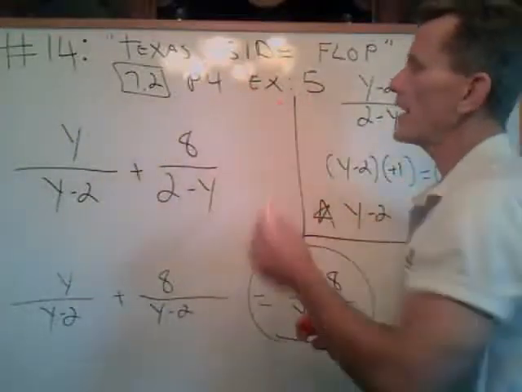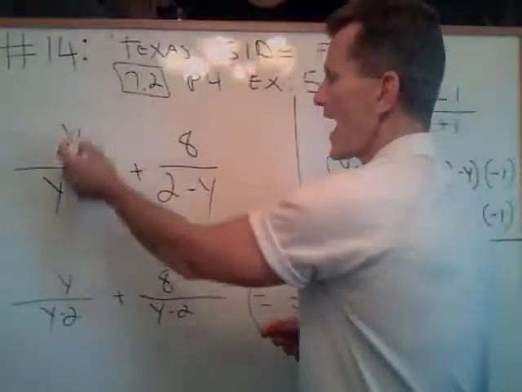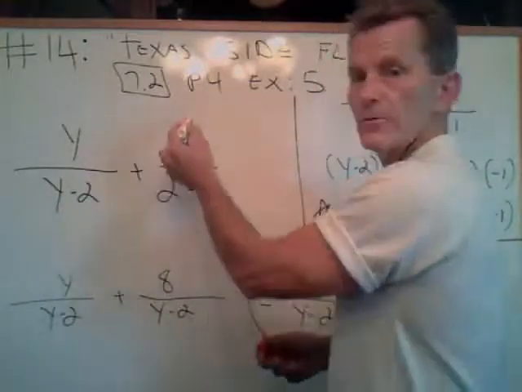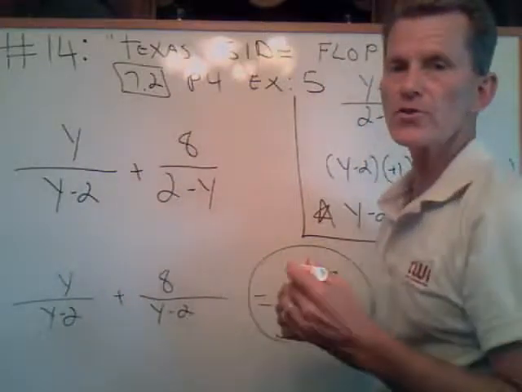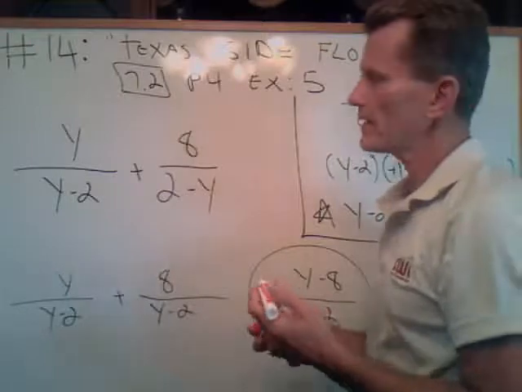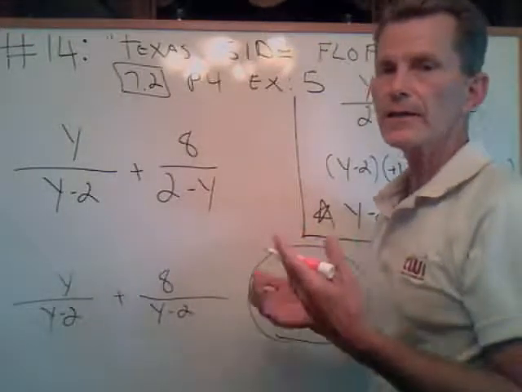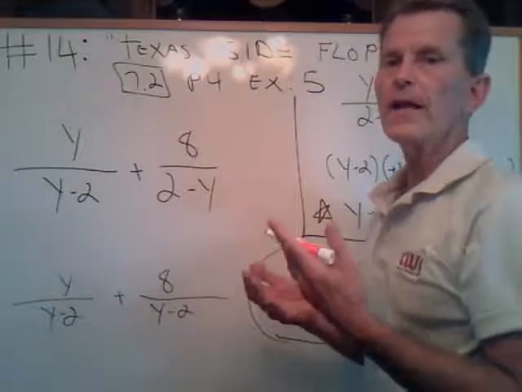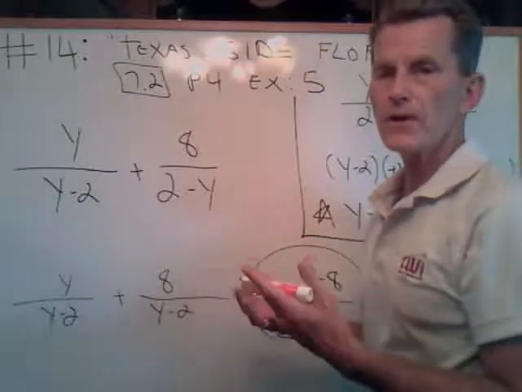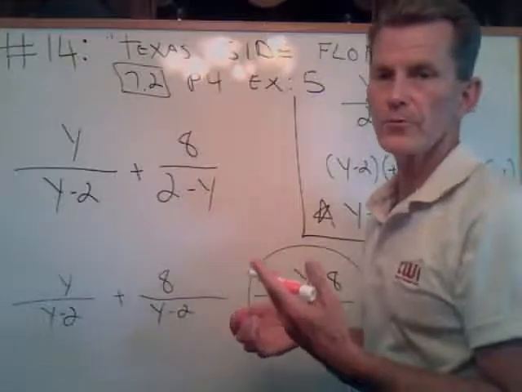Example number 5. We have to handle a situation where we are going to add two rational expressions. Just like fractions, you need a least common denominator. Now, there's some uniqueness on here, and I just want to take a couple minutes to show you this. Kind of like the Texas Longhorn flop, there's a pattern recognition. I'm going to show it to you, but first I've got to show you the how and the why so you understand it and you'll remember it.